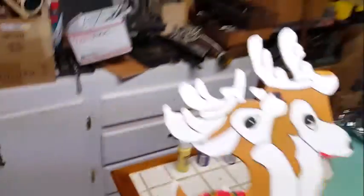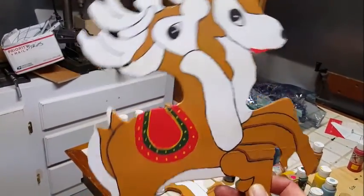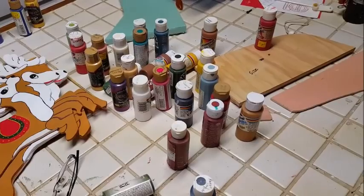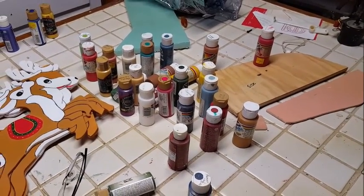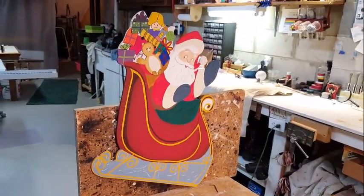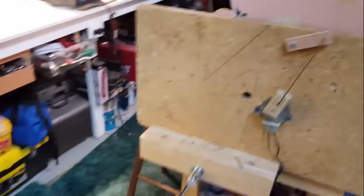Let me show you — I didn't post any pictures on this, but here's one of the deer. There'll be three of these guys and they'll also be going back and forth. Just to give you an idea, that's some of the paint we use to do this whole thing — crazy, but that's what you've got to do. So that's where we're at now, and hopefully we'll get everything moving again pretty soon.